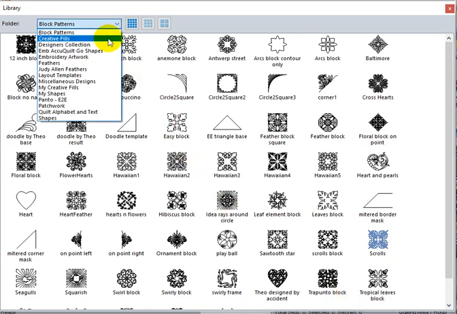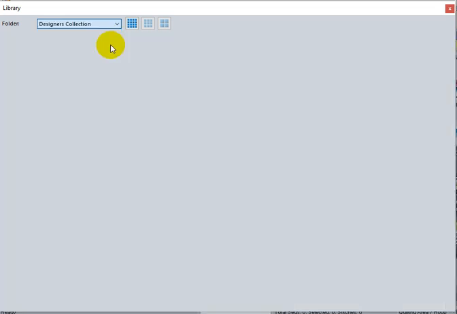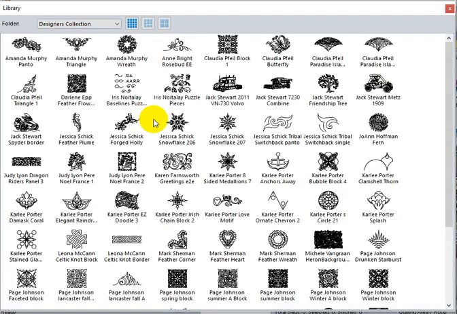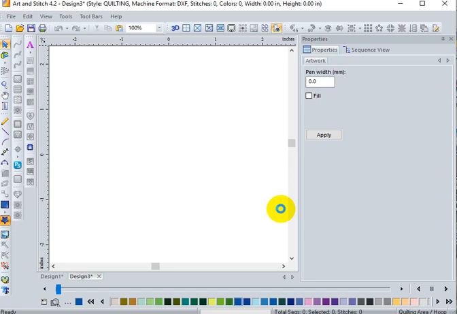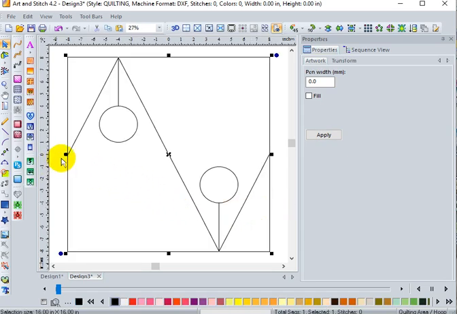There's creative fills, and we're going to talk about that later. Designers collection, where they've contributed lots more designs that you can do the same thing with. There's parts and pieces, swirls that you can take into creating a design, portions that you can duplicate. Here's a design that you could take and do on, say, a chevron quilt. I can think of all kinds of things.